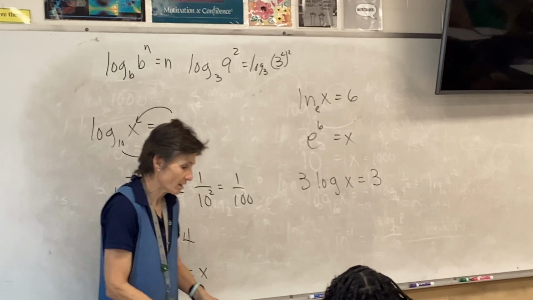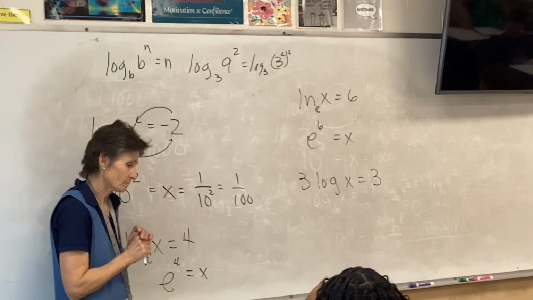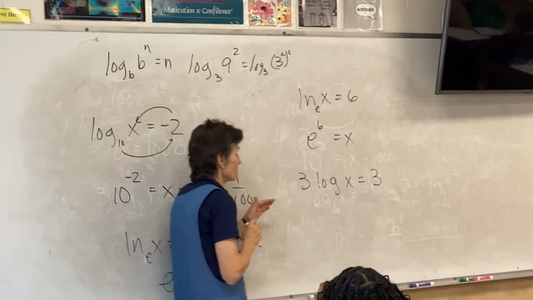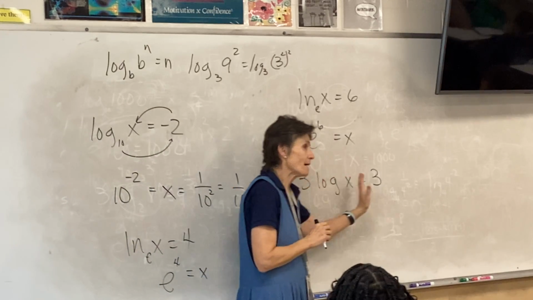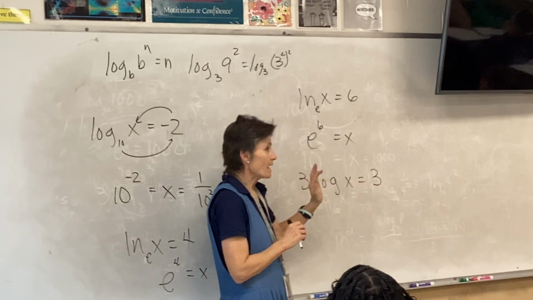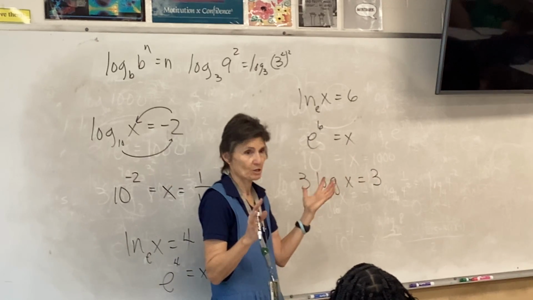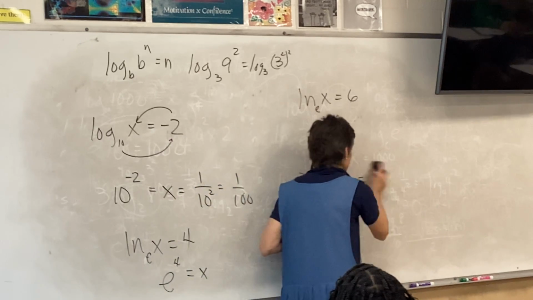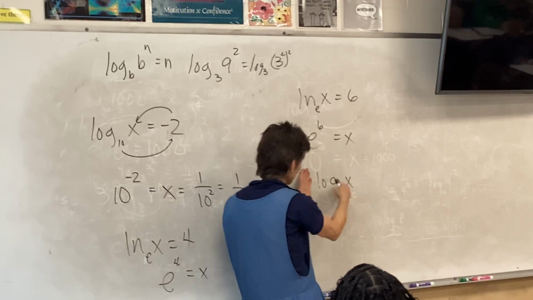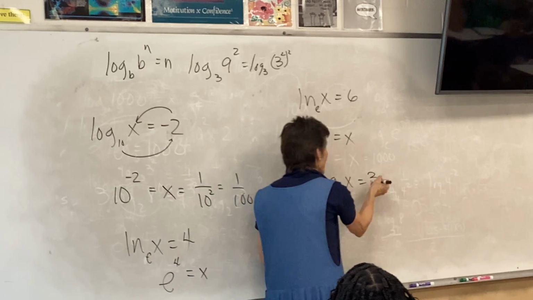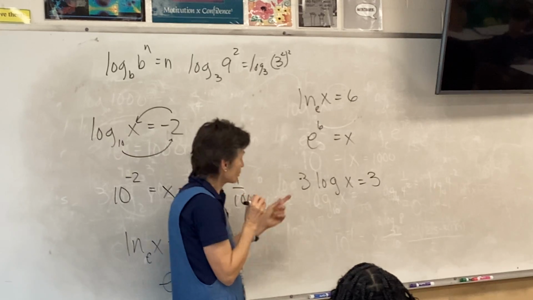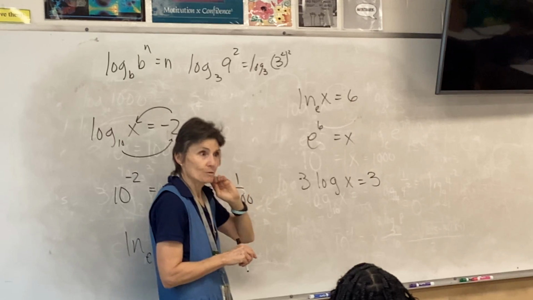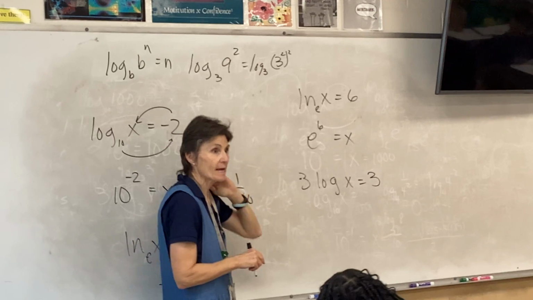Now, I want you to be careful on this, because this is an equation now. You can't ignore half of your equation. The other ones we looked at weren't equations. We had things like this, and we said, okay, I can look at this part and then times it by 3. You can't do that when it's an equation. Do you have a thought on what you might do with that? Would you do x to the third equals 10 to the third? You absolutely can.